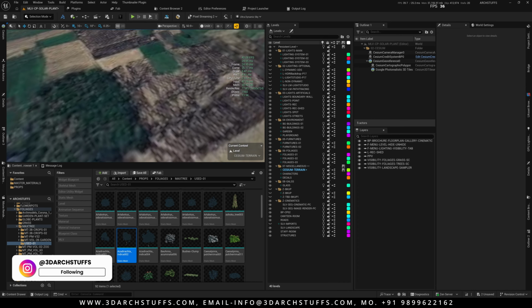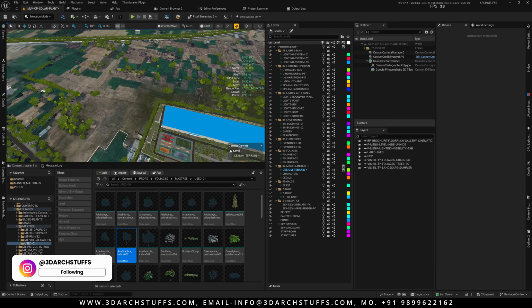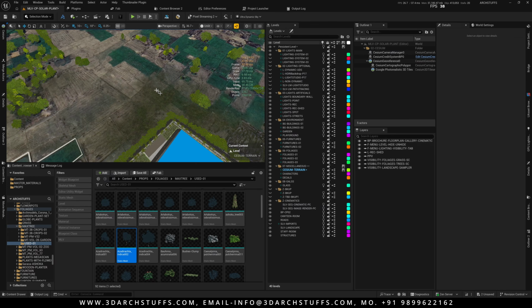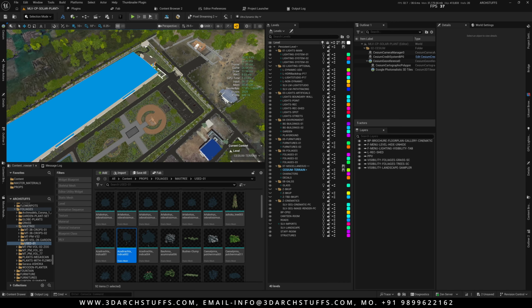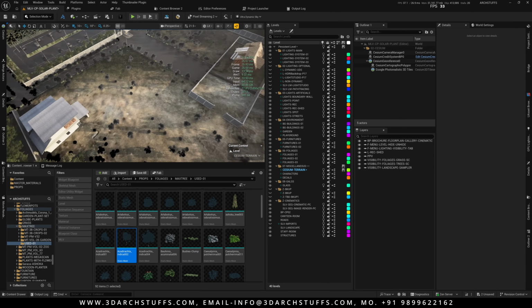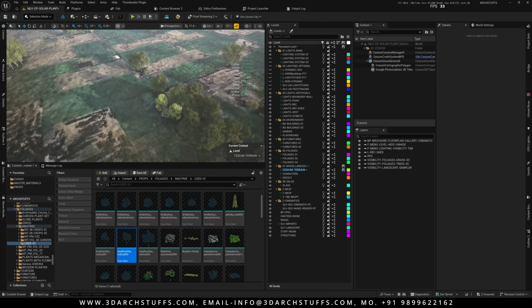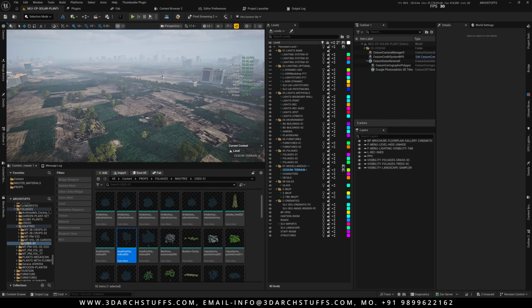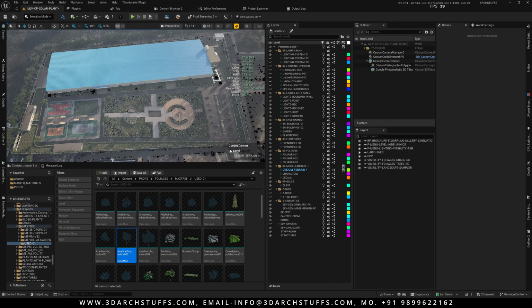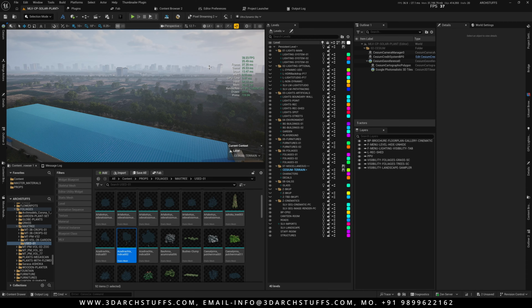Because when I'm here, I'm using a landscape which has decent resolution plus some painted grasses, so I have good quality of resolution near the project. If I am roaming around like this, I will have good quality terrain, right? The painted one, the natural one, the Google satellite, good quality. But I'm not able to see all these details which are far away. If I am just roaming here like this, I'm not able to see those terrains. But I need that horizon for a detailed environment.